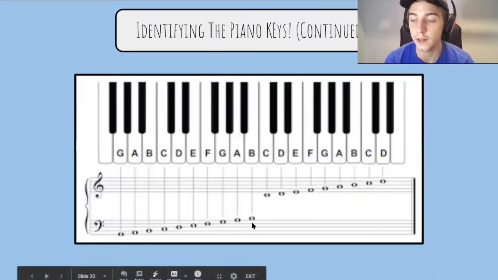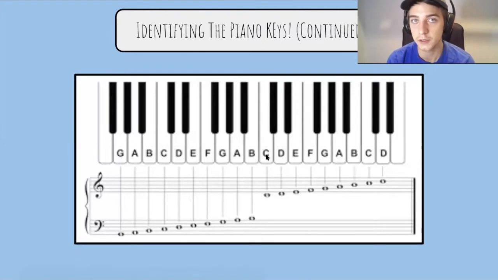And that's where a little chart like this comes in. So remember we were talking about middle C, treble G, and bass F. So this is going to be our middle C right here. And if you count up the octaves of C on a piano, it's going to be the fourth one. So we call that C4, but we shorthand it to middle C because it's in the middle of our piano, quite literally. So this is middle C.